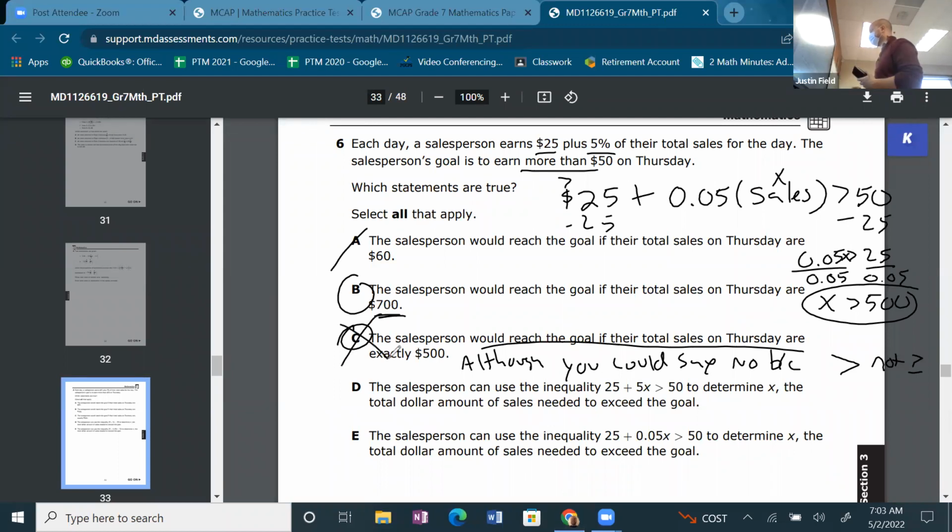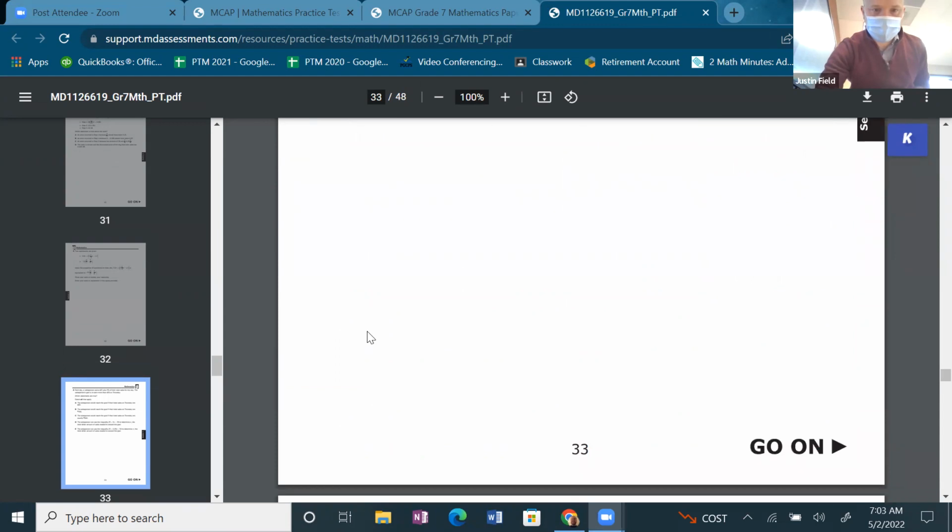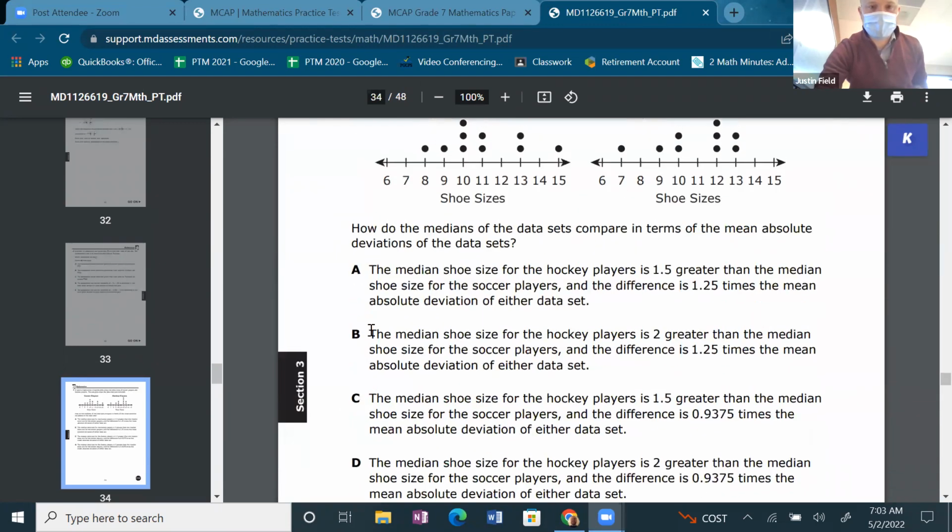You see, so tricky. And then, like we see, I used that inequality, and we see where the error is in the inequality in D. They didn't make it into a percent. So tricky. Okay, and the last question.